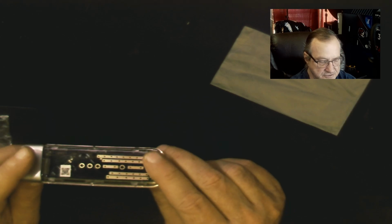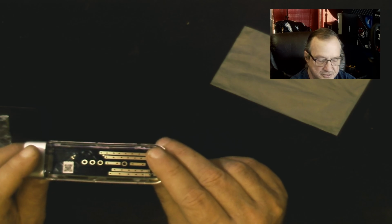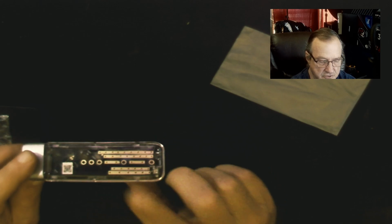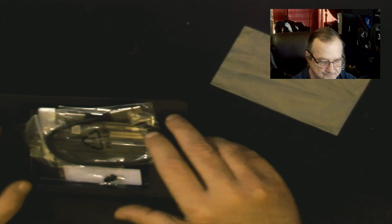Now, it does say that it comes with intelligent protection. If you just plug this in and you leave it plugged in and it's not doing anything, it will go into sleep mode in about 10 minutes to help protect it from heat, to keep it from overheating. And that's what's in the box.